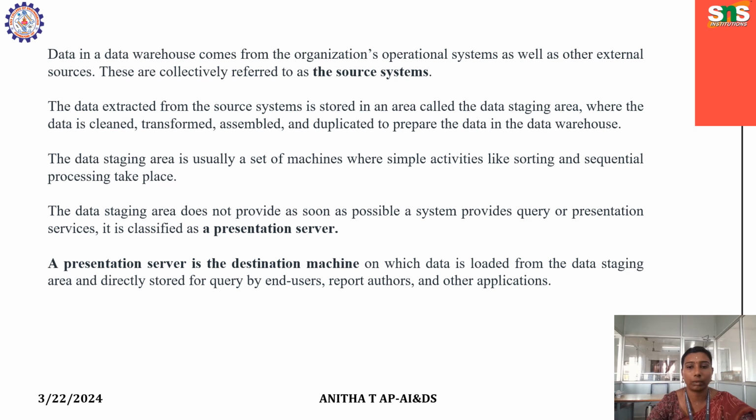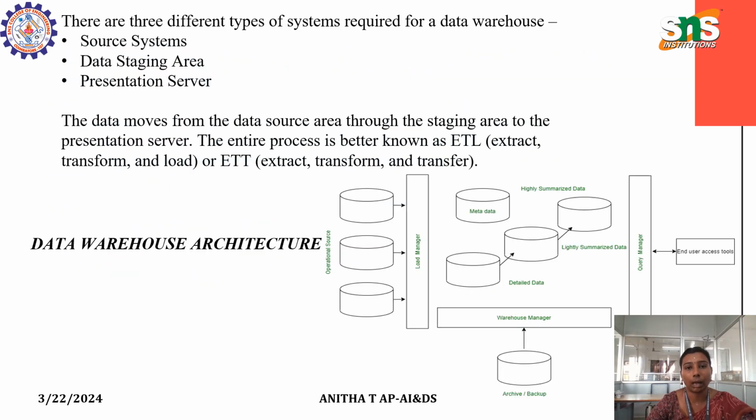A system that provides query or presentation services is called a presentation server. The presentation server is the destination machine on which data is loaded from the data staging area and directly stored for query by end users, report authors, and other applications. There are three different types of systems: the source system, the data staging area, and the presentation server. The data moves from the source system through the staging area to the presentation server.